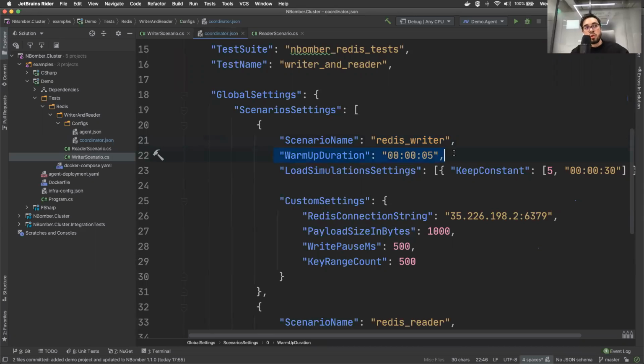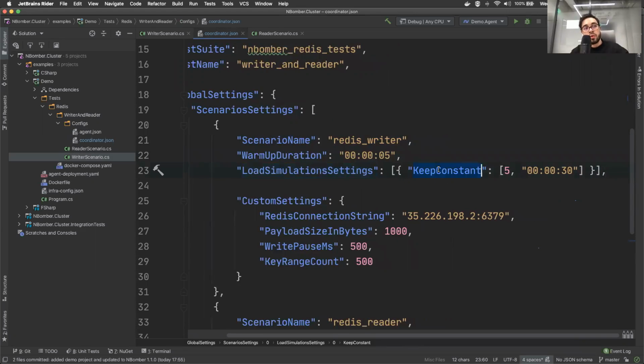I can remove warm up if I don't need it, I can do whatever I want, but let's leave it. Here I'm saying load simulations: keep constant, keep five copies of this writer scenario for 30 seconds. It will create 5 copies of this scenario and they will run 30 seconds.